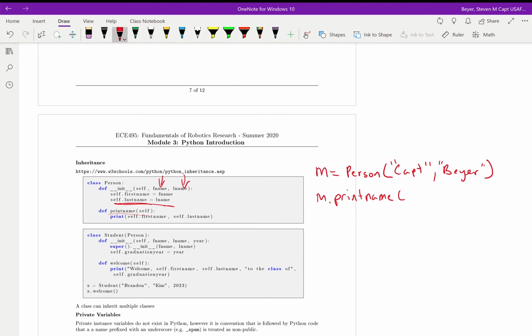All it takes in is self, and so you don't have to actually put anything in there. When you put the instance of the object with the function, it automatically places that self within that function. And so it's going to print Captain Buyer.